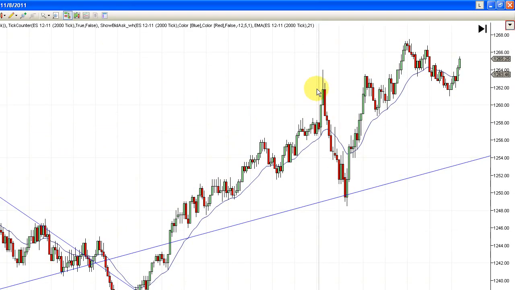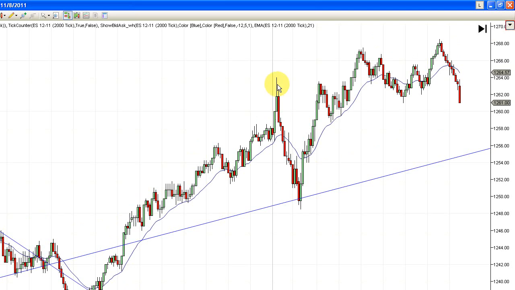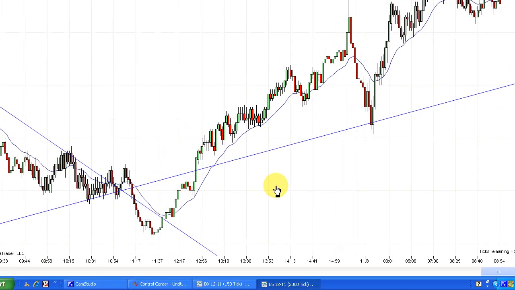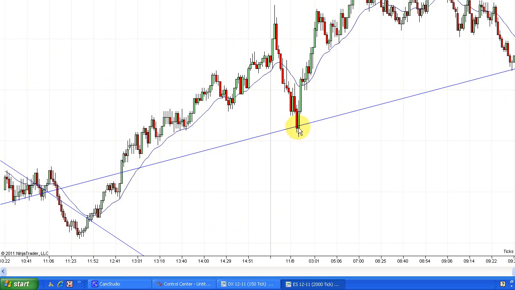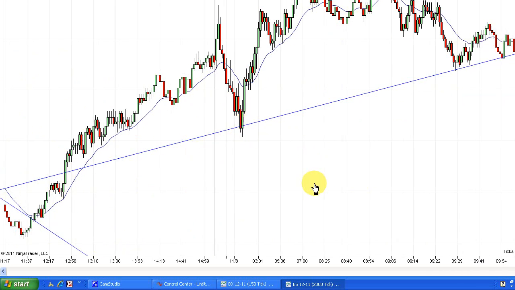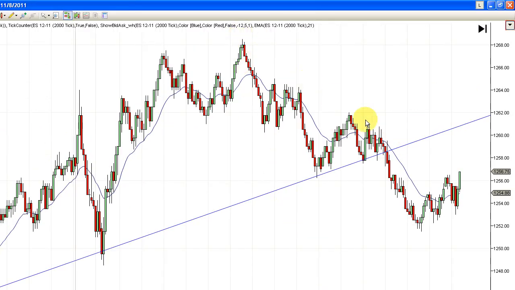And here we go. This is in the overnight, so it's not as valid. But look what happened when prices broke higher here. They didn't hang around up here. They sold off, and they came down here. And guess where they bounced? Right off that trend line from yesterday. So that trend line still showing some validity. Look, it bounced off of it again here and here. And these were good for scalps, even though the trend was coming down.